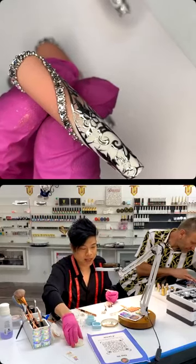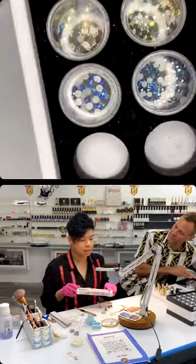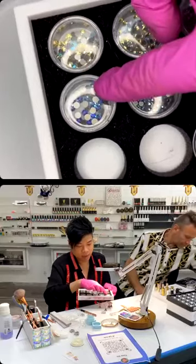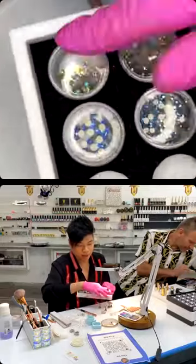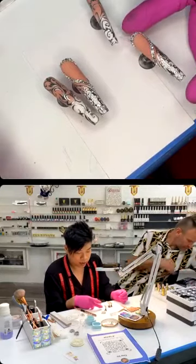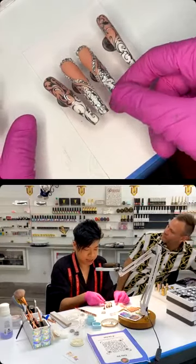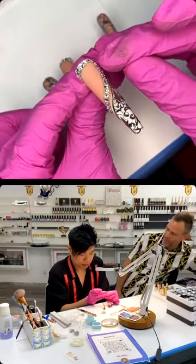But on my side, I only have kits, and kits like this are pre-packed with five popular colors: golden shadow, clear, blue sapphire, AB, sapphire, and this is crystal shimmer, which is my favorite right here. But a whole kit like this costs a lot, like $200-something. So if you don't buy a whole kit, you can go to the Dreamtime site and buy separately. Later on, I will create a cheaper kit for you. I just don't have time yet, but it is on my mind, and we're getting more into it.